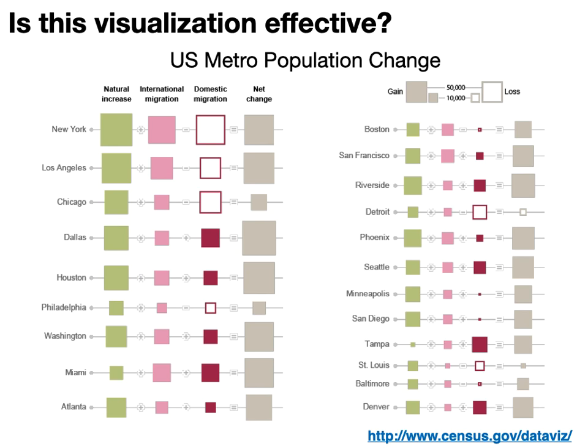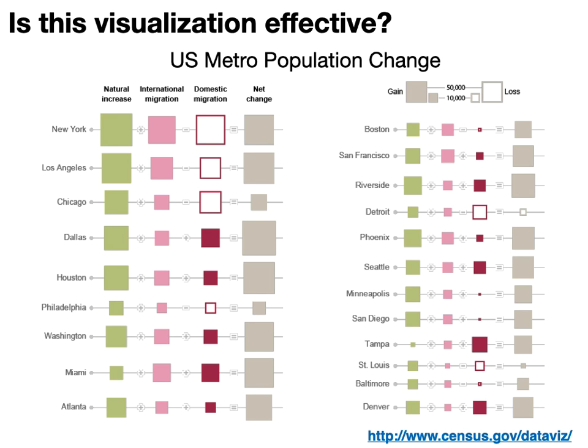Which cities are growing, which cities are shrinking, where are the new residents coming from? Are they coming from other cities in the US, domestic migration, or international? And then we've got the net change as the last column of squares in each set of cities here. Okay, so there's a lot of interesting information here, but this is really problematic.